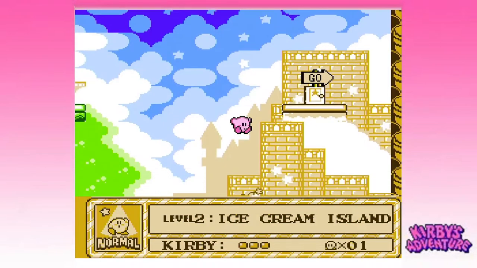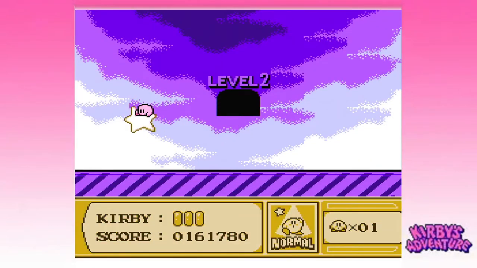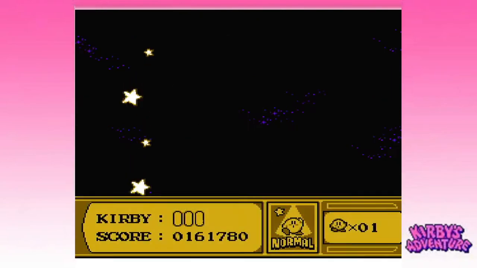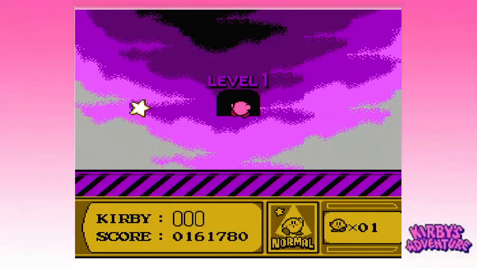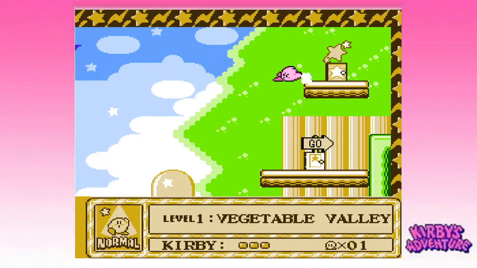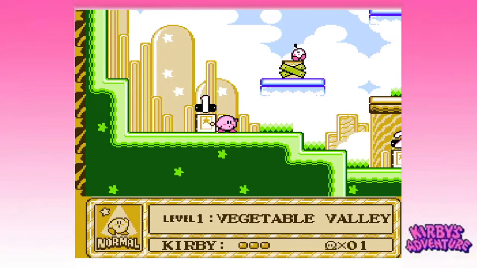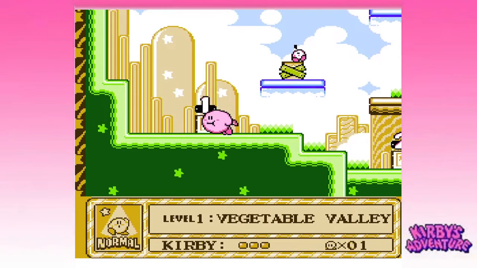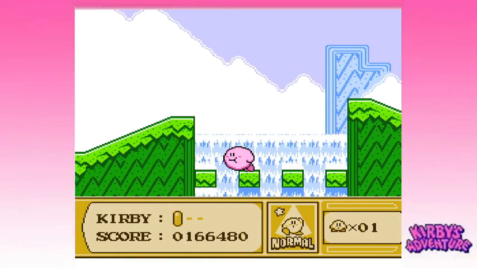I'm going to go back and get the UFO. So, this is how the warp star thing works. Use the warp star there. Then we're back in the first world, Vegetable Valley. And when we unlock more of these, we'll have quick access to other ones as well. So I'm going to get the UFO real quick, because we died previously. Okay, we're here, so because we got a game over, we can access the UFO again.